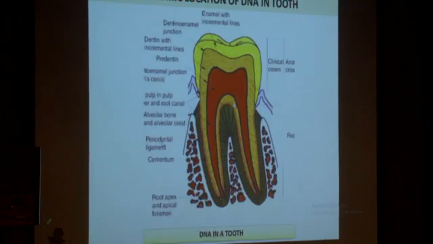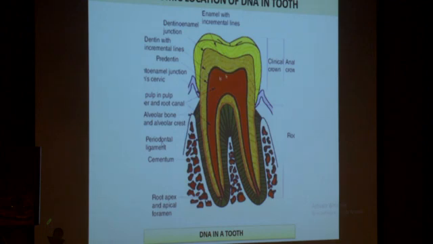Now let us have a look at the tooth. Is it a feasible material for retrieving DNA or the cells? For DNA, what do you need? You need any cell which has a nucleus. So do we get nucleated cells in the teeth? Well, if you look at the enamel, it does not have any nucleated cell. If you look at the dentine, do you think it has any nucleated cell? But in case of dentine, we have odontoblastic processes. In these odontoblastic processes, we can have nucleated cells. So that can be used.